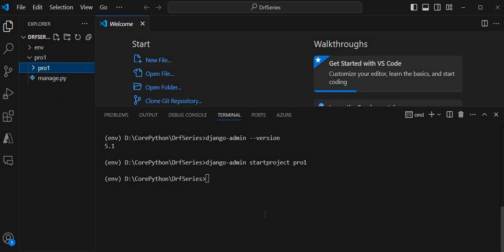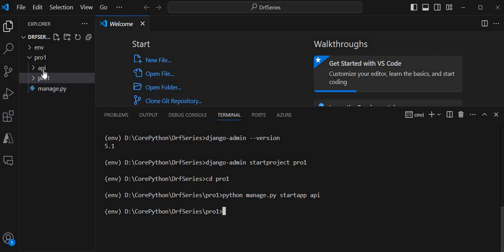Let's do some more things: cd Pro1, python manage.py startapp, and I'm going to start our app with this command with the name API. As you see, in the root folder of Pro1, I got a new folder with API. So this is our app, this is our project folder, and this is our root project folder.